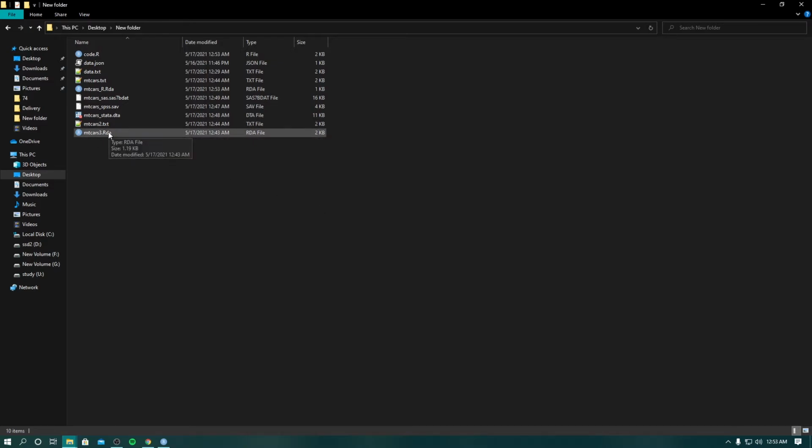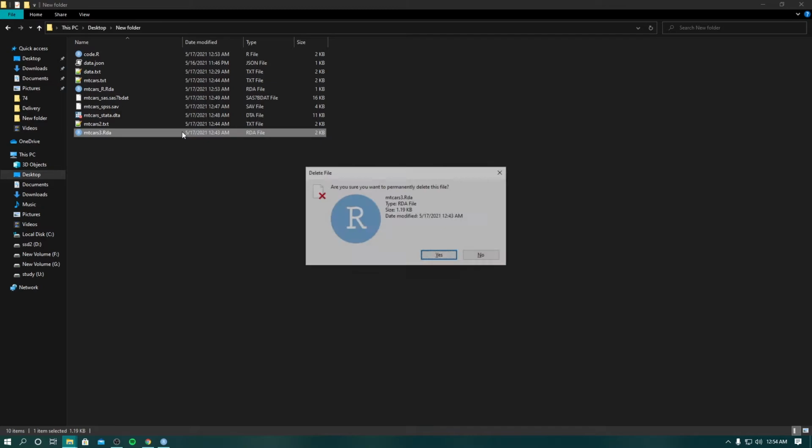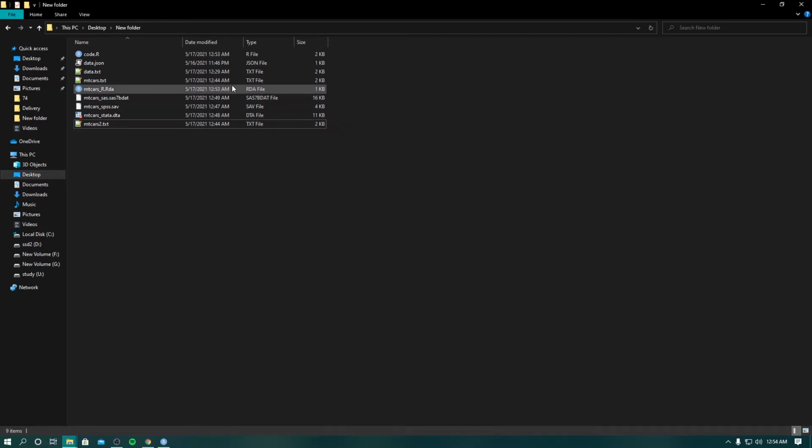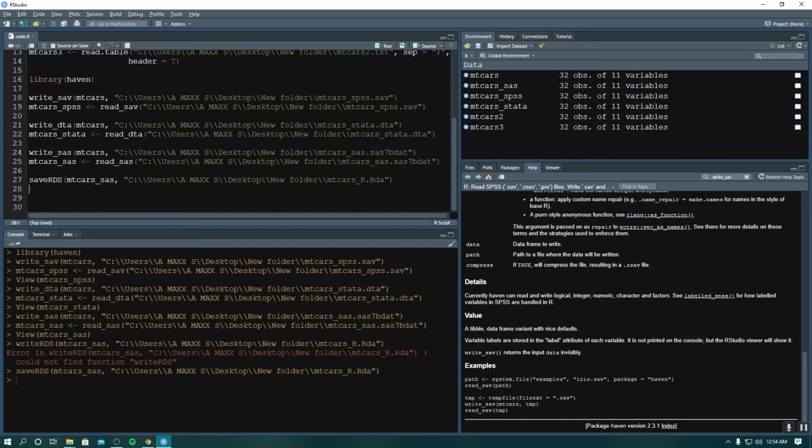So here it is, mtcars_R.RDA. Now our job is to import this mtcars_R.RDA. So we have to import this.